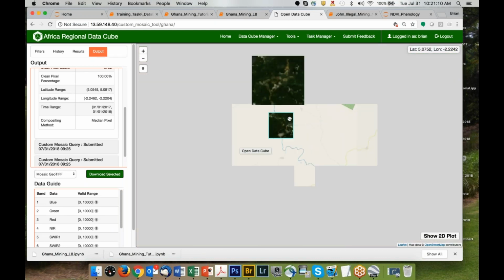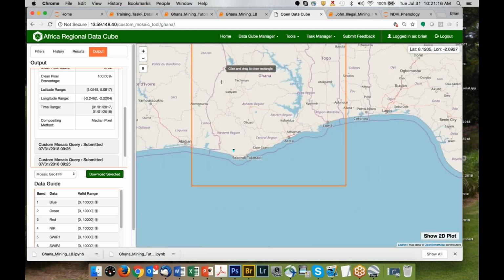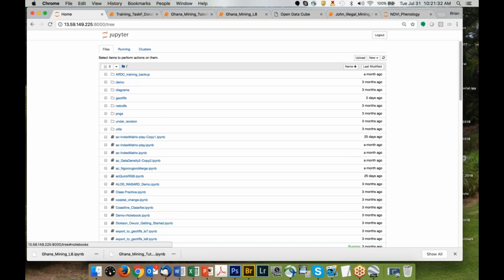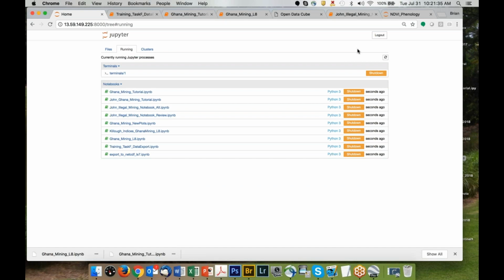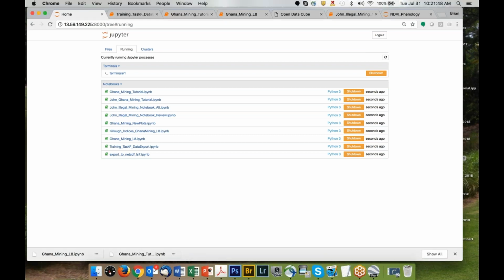Again, be careful on the size of the areas. You see, here's the whole country. If you pick an area that big, and start to run analyses, it takes a long time. So try to keep your areas fairly small to do your initial assessments. And remember, I also told you in the Jupyter Notebook, if you go to the running tab, you can track which notebooks are running and taking up memory. So if you get a bunch of people that are running simultaneously, that could cause issues. And what you need to do is shut down processes that are not running.